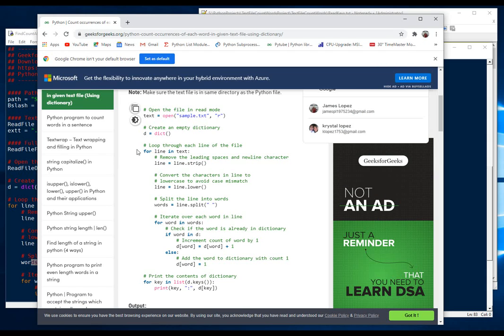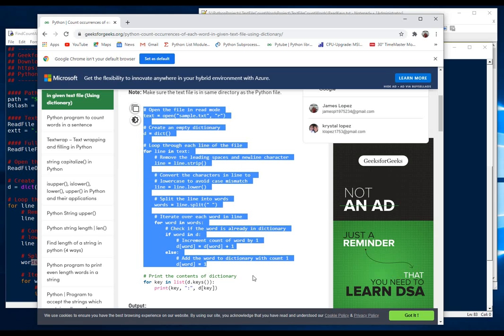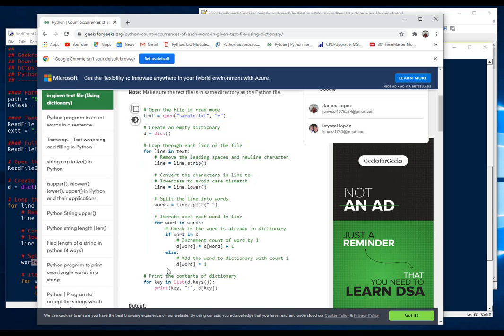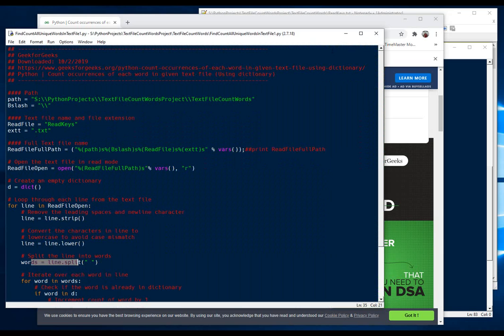So this is Geeks for Geeks. There is a process in here to create a dictionary of unique values and then count the unique values. In other words, when I have my Outlook, I want to see a unique email and how many times that email is in my inbox, which is exactly what I need. So I use this as an example. Let me go ahead and show you what I did.